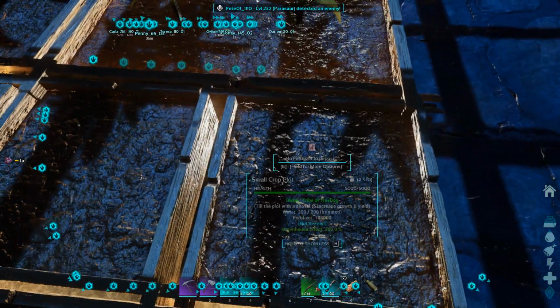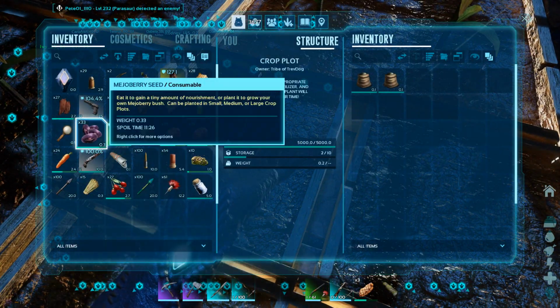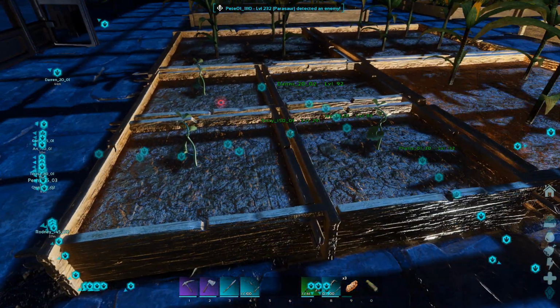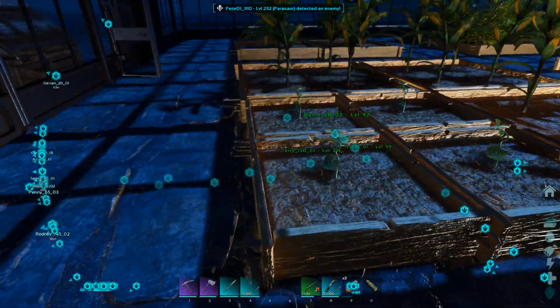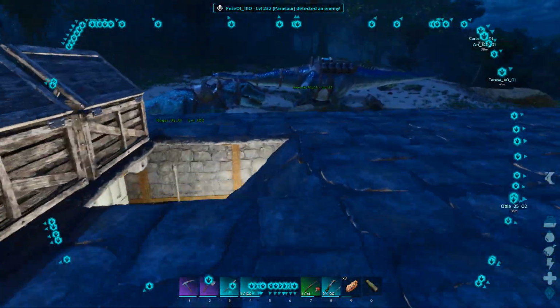So one in there. Oops, don't punch it, Trev. And one in there. And one in there. Alright, so all four of them have... No, three of them have. One of them's taking a bit of time. There you go. So we've got our first four little mijo berry plants happening. Go and put our seeds back.